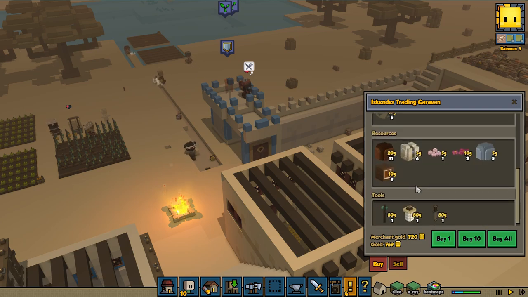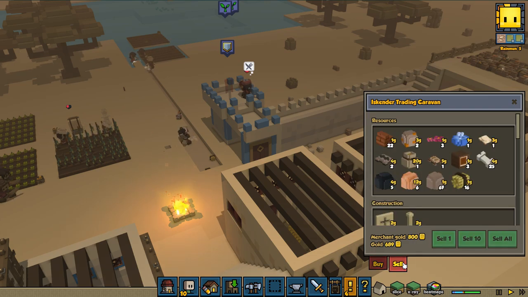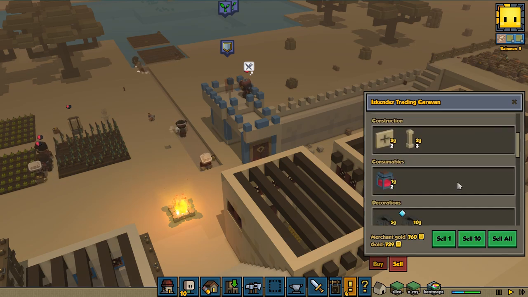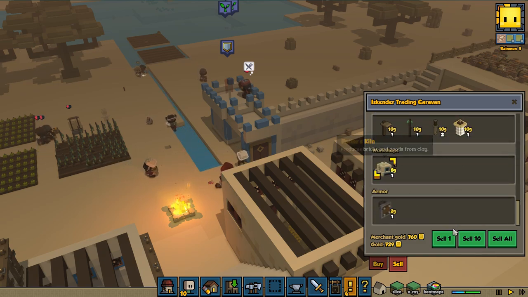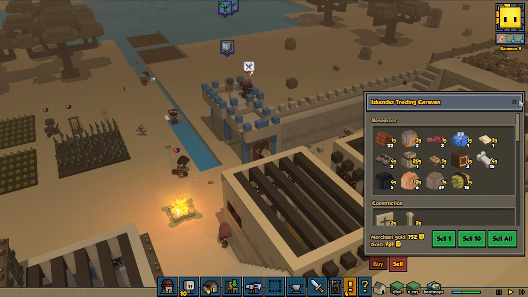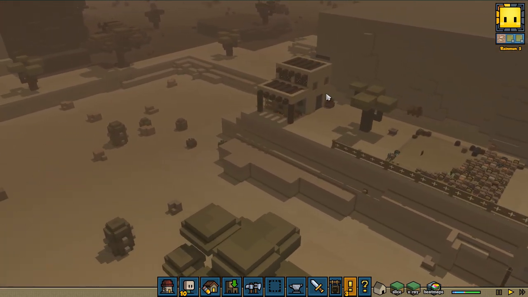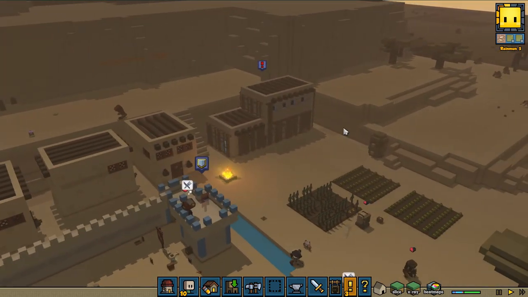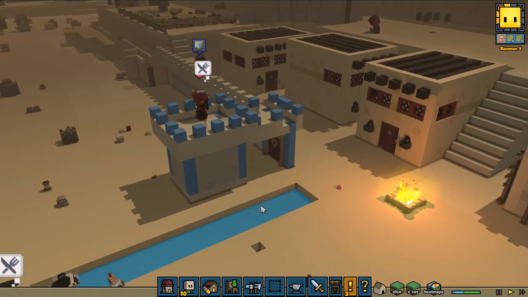Alright, good riddance. Thank you. And I'm going to buy some shields again. I guess a weaver spindle is going to be handy as well. Can we sell something? We can sell the bones, sell 10 of those. Healing potions are really... Oh, we can sell that too. We don't need it anymore. Alright, so the tower was finished. It's a basic tower.